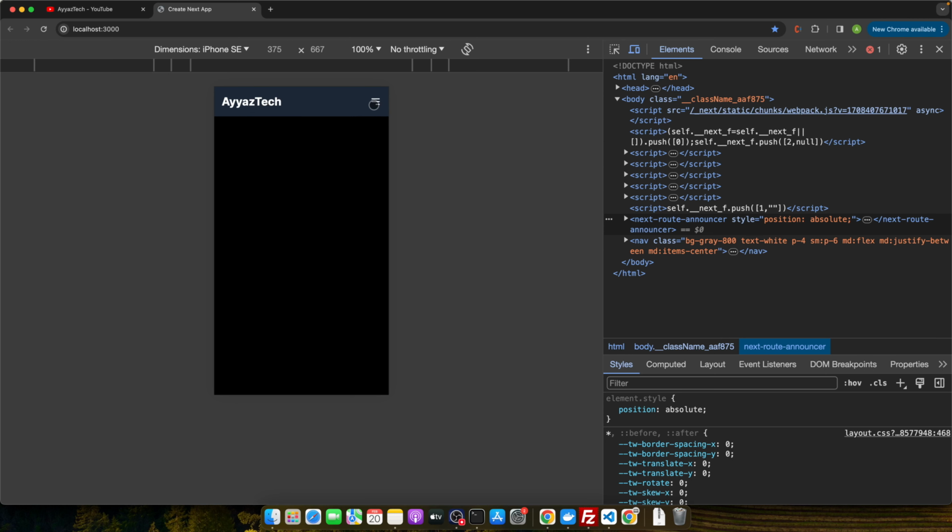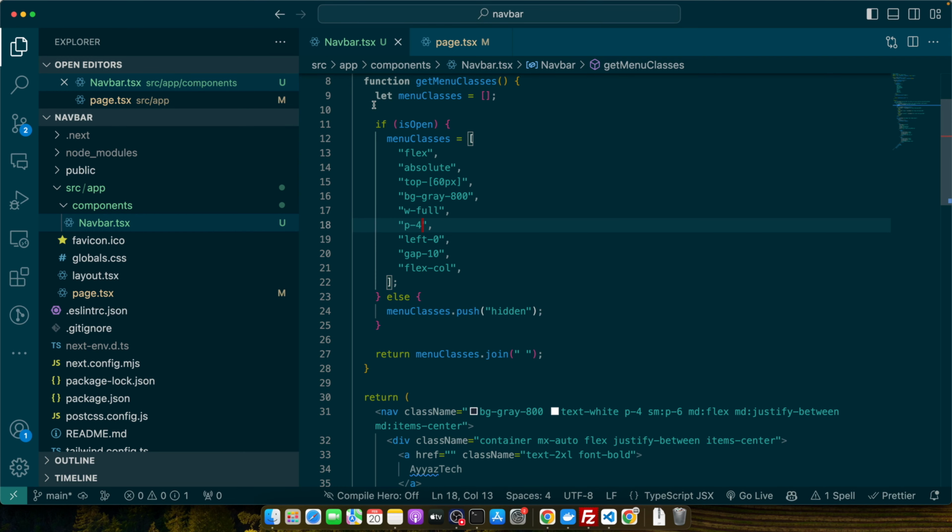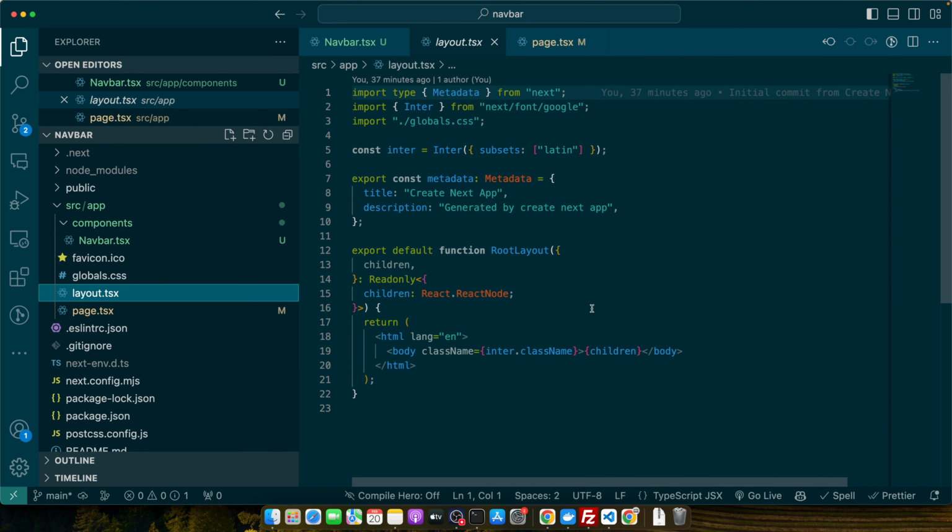For a consistent user interface, our navbar should be present on all pages. So Next.js makes this easy with the concept of a layout component that wraps around our project content. We already have a layout.tsx file that is created and is there. So this component should include our navbar and any other elements we want to be shared across every page.